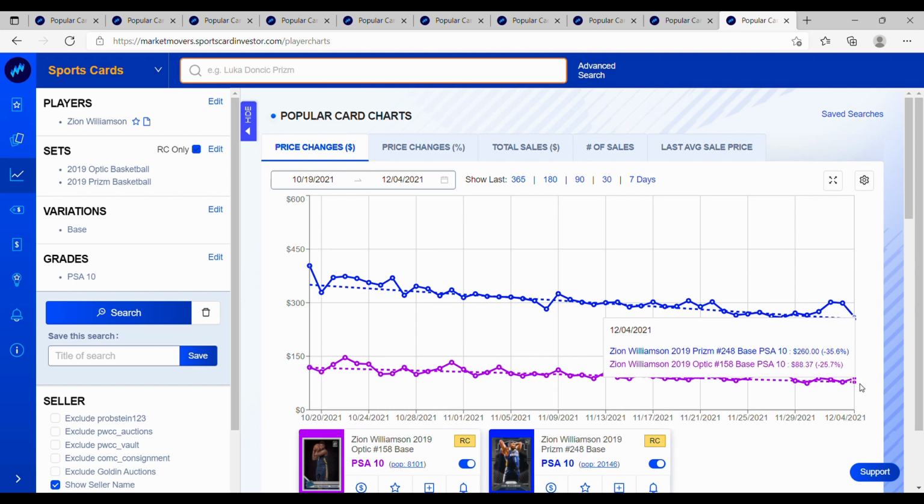It's going to be really interesting to see if he can keep the weight off and return to last year's form, as he did have a very solid season last year, but still, his rookie cards are down since the start of the season, and a lot of that has to do with the fact that the Pelicans are terrible. He had that surprise surgery over the summer, and then also he did gain a significant amount of weight during the offseason with that foot injury. So it's really going to be interesting to see how he returns.